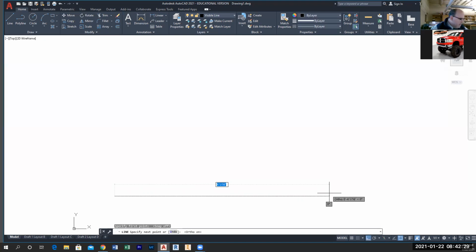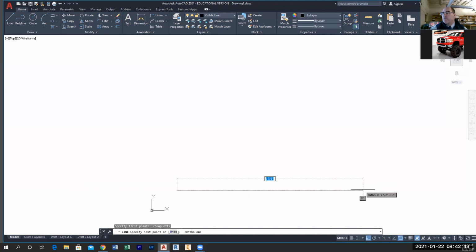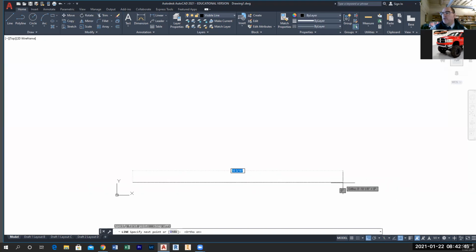Now I want this line to be, it's 5 inches, plus maybe 1.5 inches in between views, plus 2.5 inches on the side view. That's 5, 6, 7, 8, probably about 9, 10 inches. So I want this line to be about 10 inches long, because I'm going to utilize this line. Part of this line might be the bottom of my front view. Part of this line might be the bottom of my right side view, right? Okay. And then I can go ahead and draw a line up here.